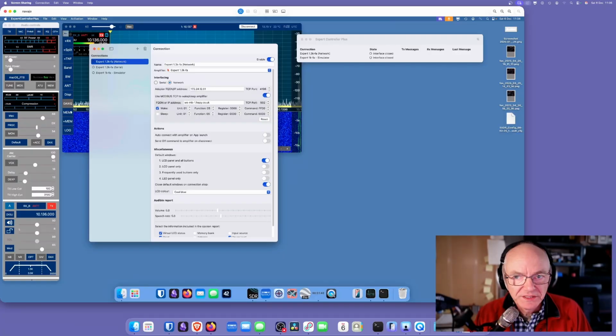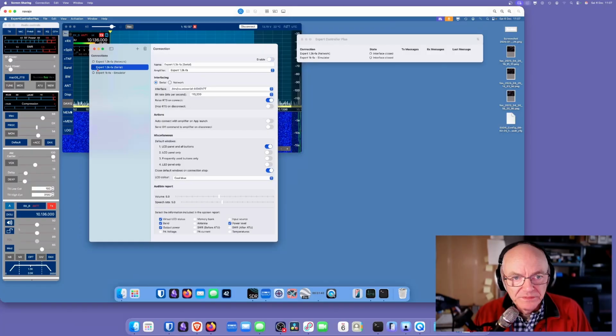This first one here is enabled, and it's a physical Expert 1.3K FA, connected using a network connection, and I'm using Modbus to wake that amplifier. There is the same amplifier but on a serial connection, but because I'm using the network connection, that's not enabled at this point in time, hence it doesn't show up in this list.